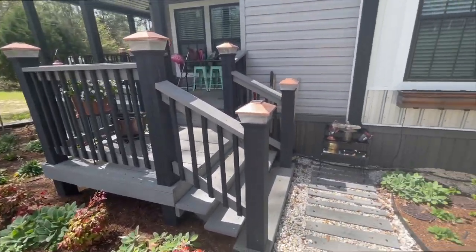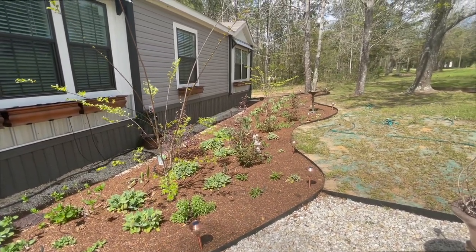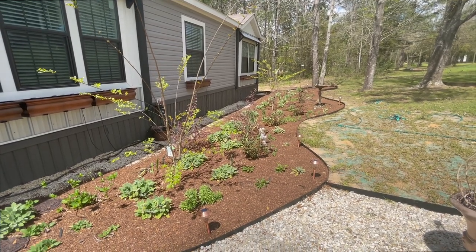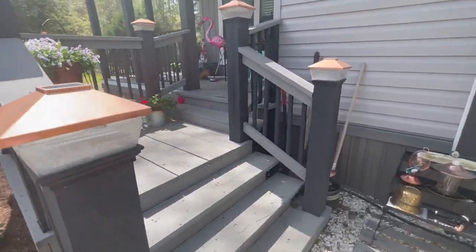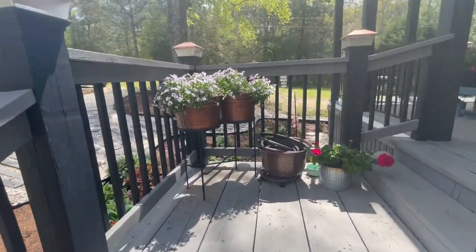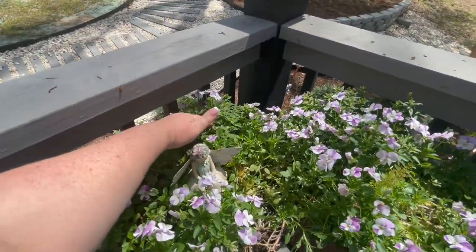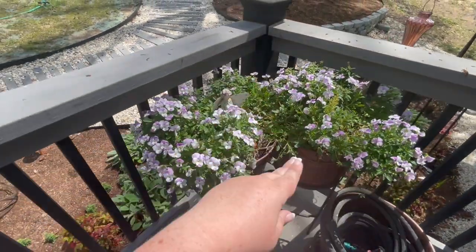I'm going to be trying some other things this year, but I really want to give you guys a look at least once a month at how things change and evolve over the season — I really enjoy when people do that and appreciate a realistic look at things. Here's my porch. This planter is one of my favorites — it's actually meant for drinks but I planted it with pansies and snapdragons. The pink snapdragons are in there, they all bloomed, I cut them back, and they'll bloom again soon.